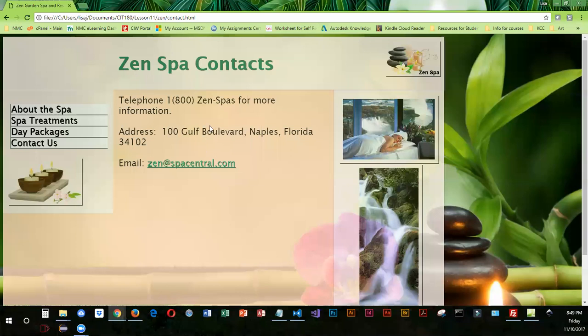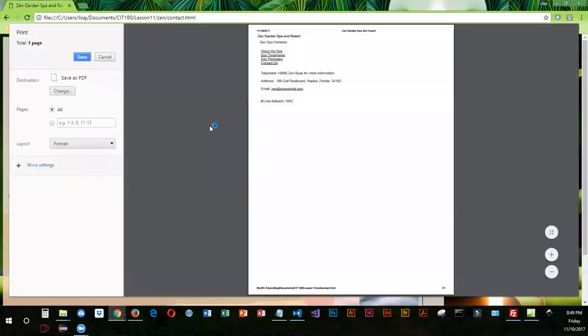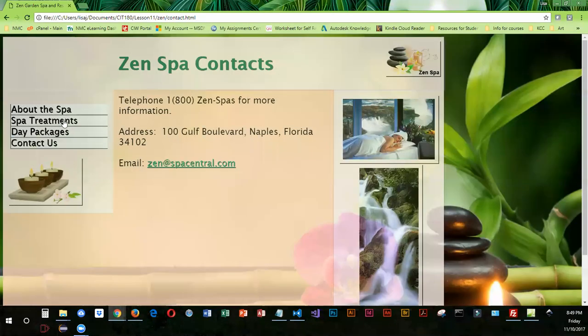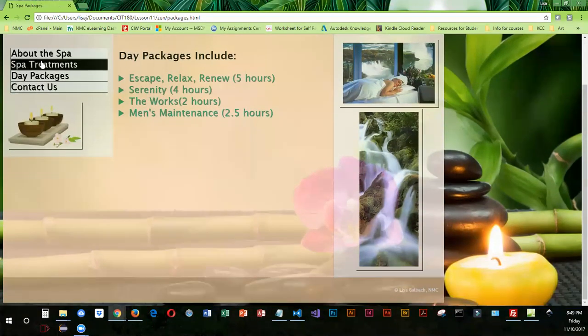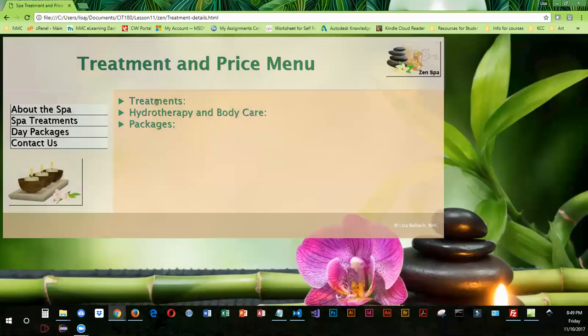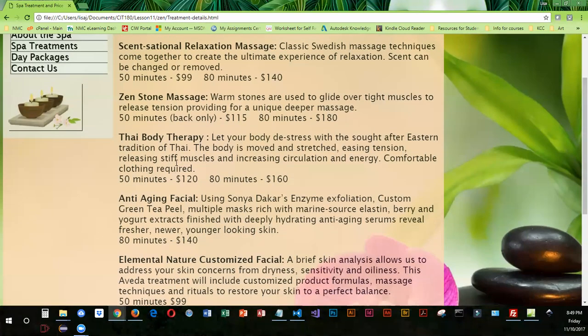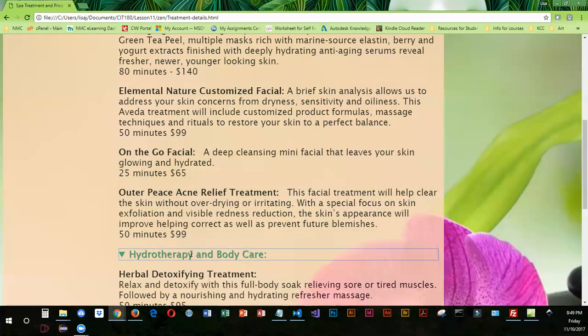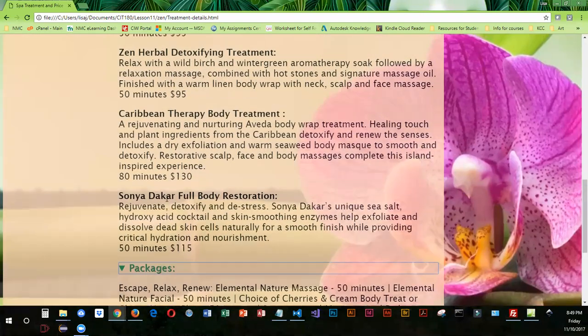And let's take a look at Contact Us. That one looks pretty good as well. Zen Treatments, we're going to take a quick peek at this one. This has got a lot of text on it.